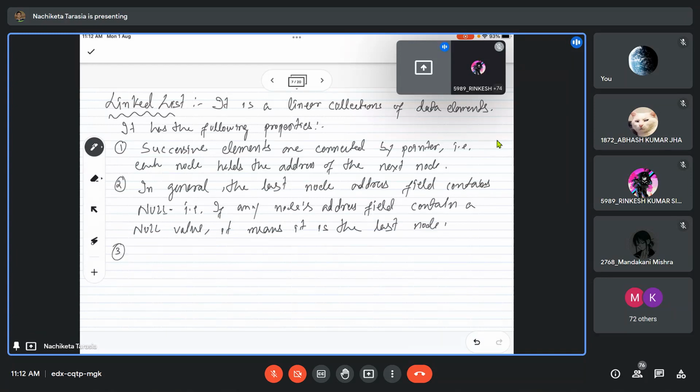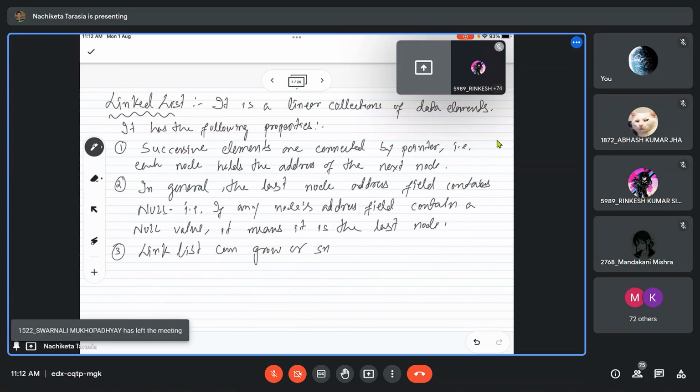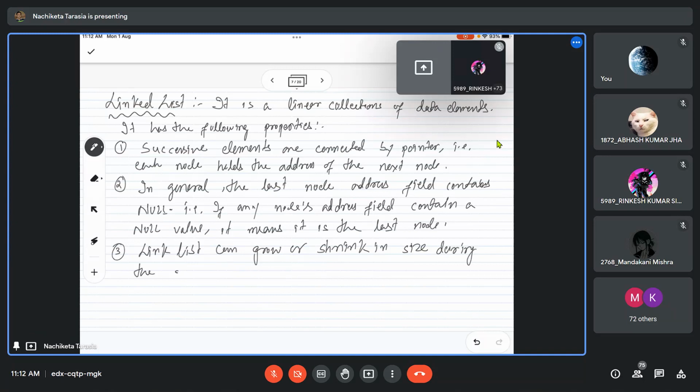So this is about another property. A linked list can grow or shrink. That means we can increase the data size, we can decrease the data size, or it can shrink in size during the execution of a program.